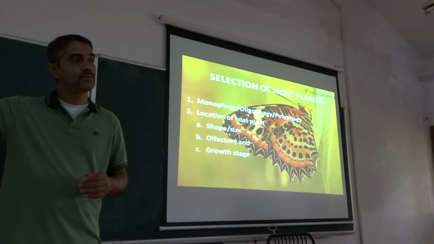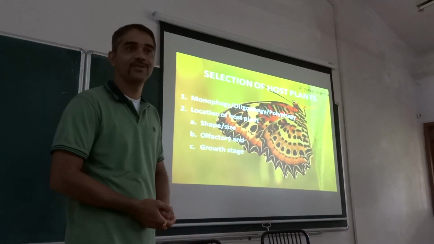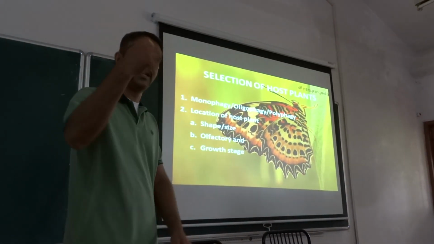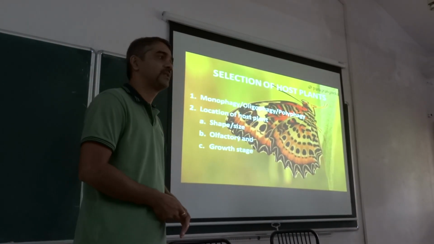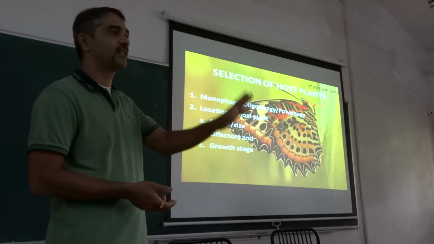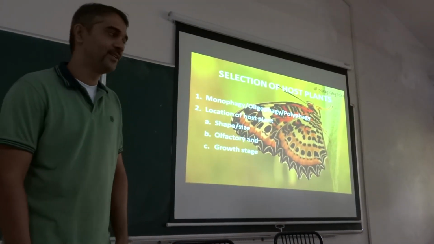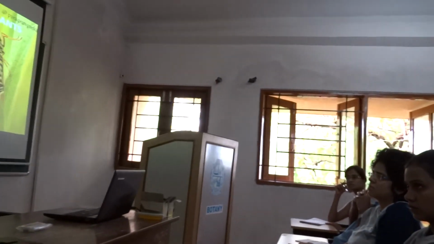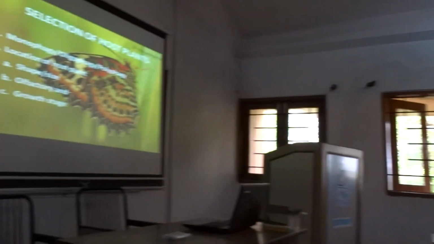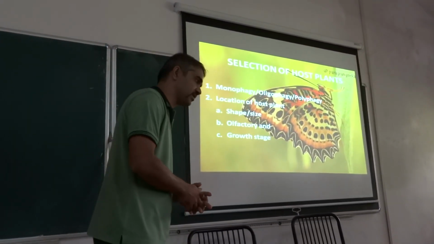But if you go to Netravali, there's Protea all over the place. Somehow I've never seen caterpillars on Protea, but I've seen them on the Aristolochia vine. Why it happens is something that we really need to explore. But these are our field observations. In Sattari, we have seen caterpillars on Protea, but go to Netravali and we do not see them. So why it happens is a mystery. Anyway, some butterflies are monophagous, some feed on a few plants, and polyphagous ones are very generalist.